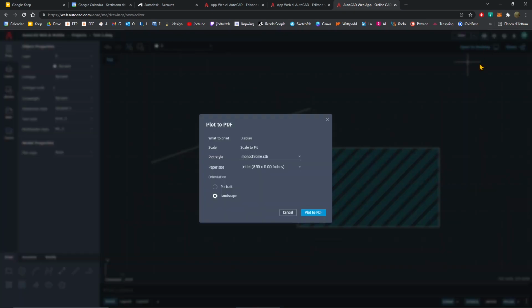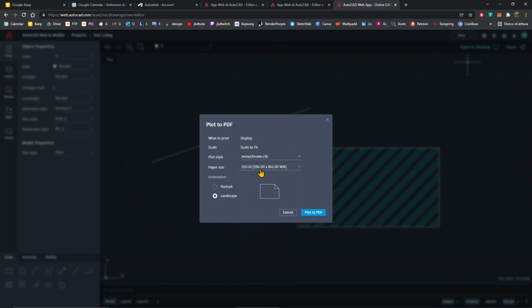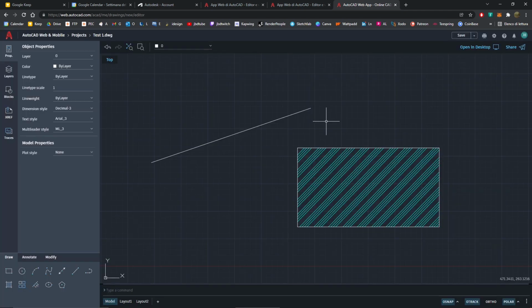You can print it, well, you can set here a series of pens. Here you can save it and print it, for example, in this standard paper size. You don't have the opportunity to print it to a particular printer, but you can plot it to PDF, and then from there you can print it with a printer or a plotter. Or again, you can open it up in the desktop version, continue from there, setting up the line weights and setting up the printer or the plotter and so on.